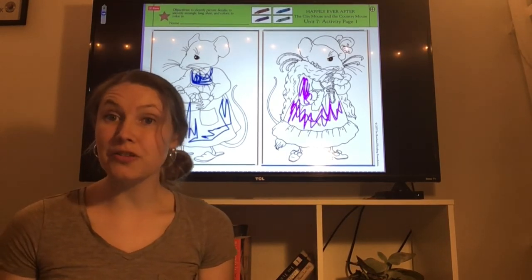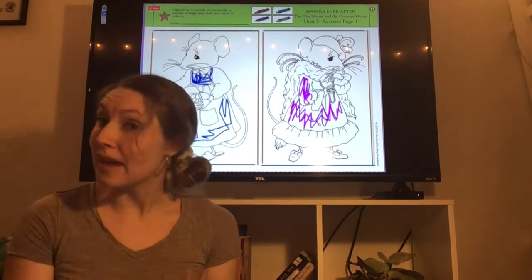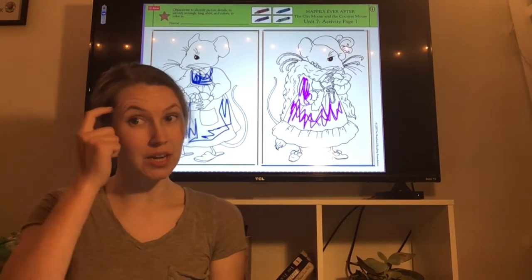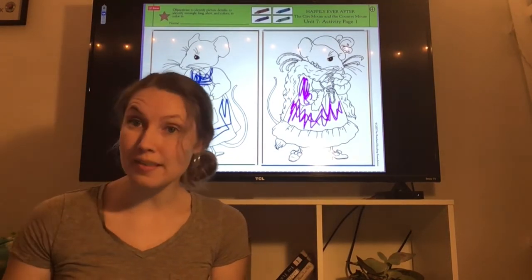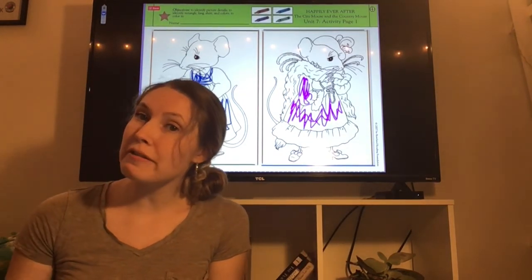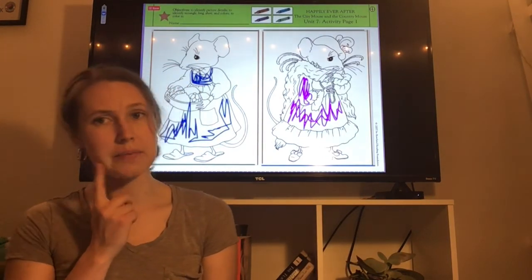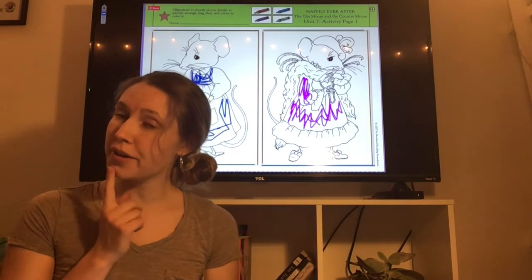And you can go ahead and color in the rest of your city mouse and your country mouse. But remember, our objective was to remember things about the characters. So see if you can remember some other things about them. Like, what color was the City Mouse's hat? Or what color were their shoes?